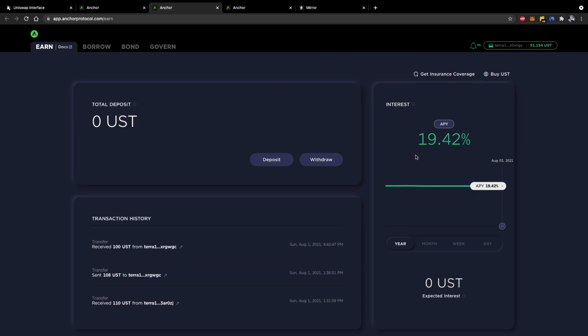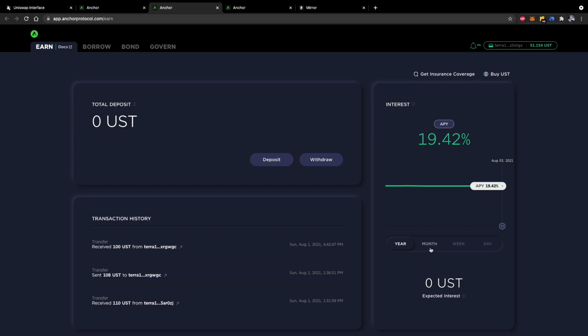Over to the right hand side, it's going to show you the APY that is currently being earned by the protocol right now, 19.42%, and it usually hovers around the 20% mark. That is not to be grumbled at. What a fantastic return for stablecoins. I know that in CeFi you can get 8, 10, 12, 14%, sometimes as high as 16% if you are headed over to Celsius or Nexo or whatever, given any current market conditions. But DeFi, 19.42% is really excellent.